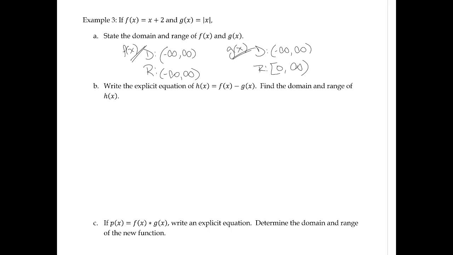Write the equation for f of x minus g of x. So h of x equals x plus 2 minus the absolute value of x. What does this mean? Well, it means that we're going to throw in this piece where our absolute value is actually reflected downward. And so that might make some weird changes, but we're always going to be subtracting a positive number from our x value. So if we wanted to rewrite that just to kind of wrap our heads around it, it still kind of looks like a linear equation.